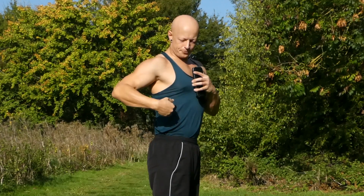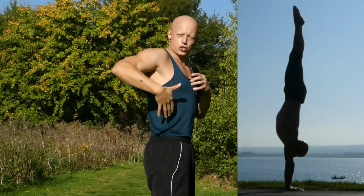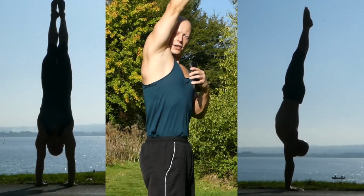The next most difficult thing is actually a straight handstand. A straight handstand is always limited by this angle. It's never the spine. Everybody's spine goes straight generally, in most cases. Everybody's legs can go straight, but this angle is the thing that becomes a limiting factor.